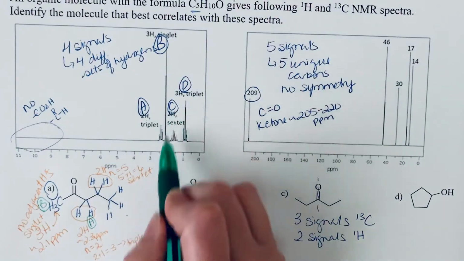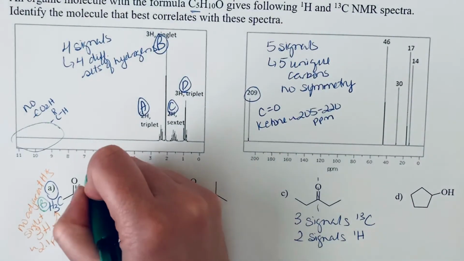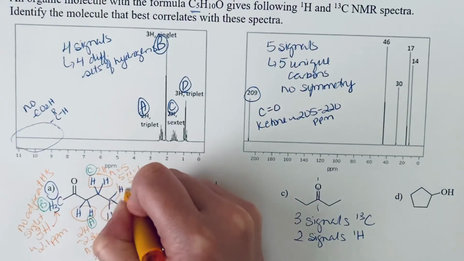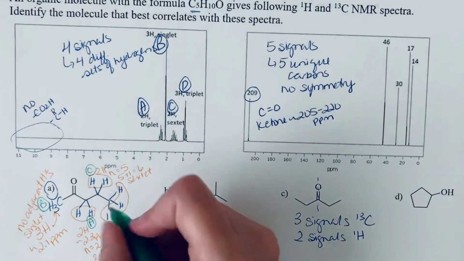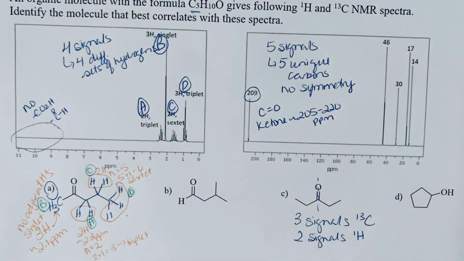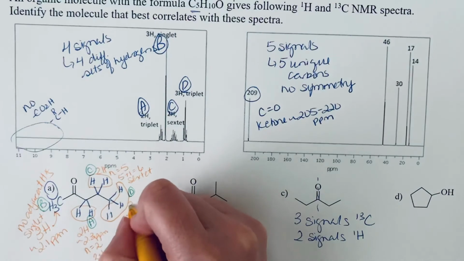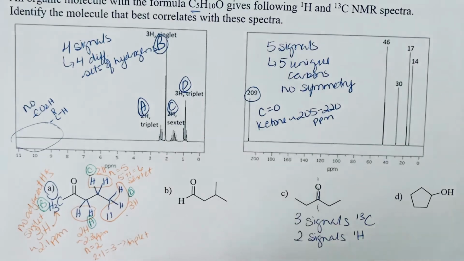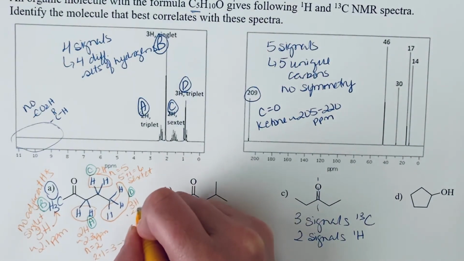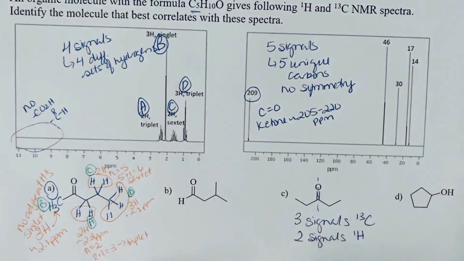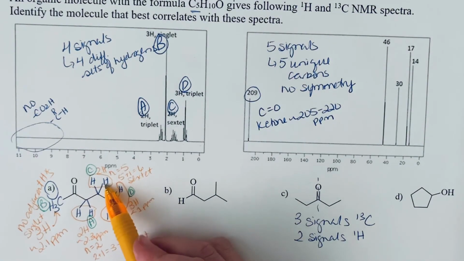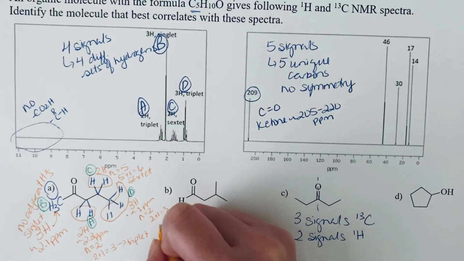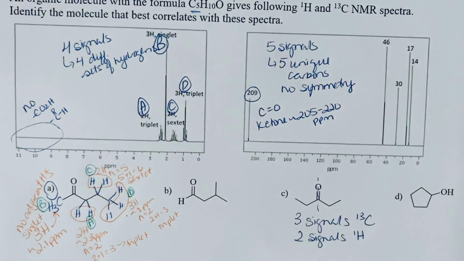We just described these as corresponding to this one. So these are the hydrogens C, which means by default, although we will still explain it, this last signal should be D, the hydrogens D. Okay, so there are 3 of them, so we expect there to be 3 hydrogens. It's an alkane, so we expect it to be in that alkane range. So we would expect it to be less than 1 ppm or maybe close to 1. And it has 2 hydrogens on the next carbon atom. So N is equal to 2. And 2 plus 1 is 3, which is why this signal is split into a triplet.